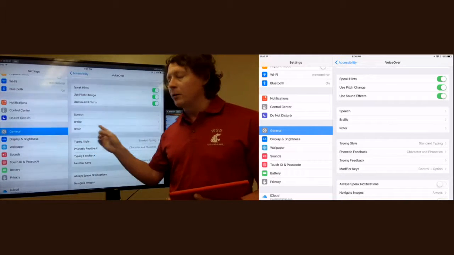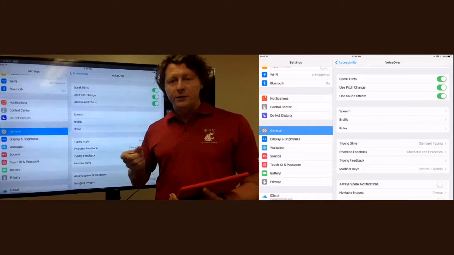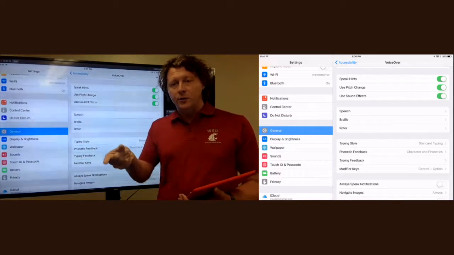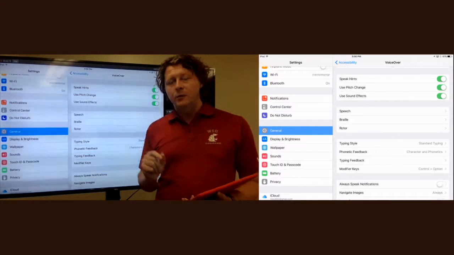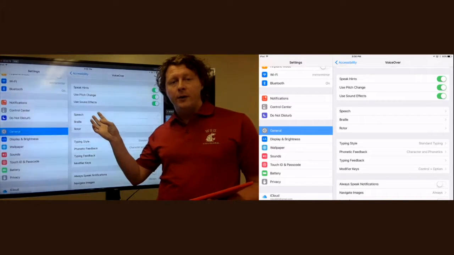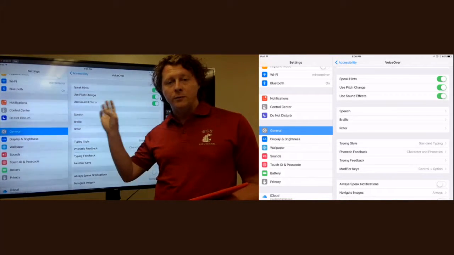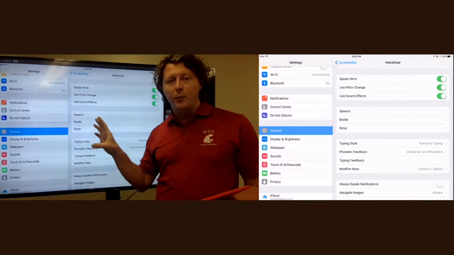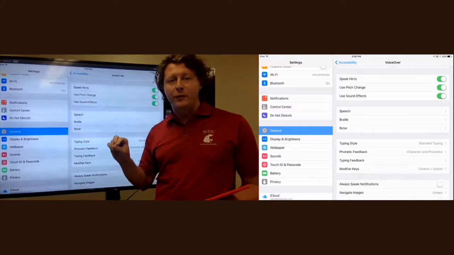There's also something here called Rotor, which has a whole selection of additional little movements rather than just touching and selecting things. You can do twisting and selecting movements like this, which can be very helpful for learners or people with vision impairments. But that's a little bit more complicated than we're going to go into for this, but just be aware that that's out there.